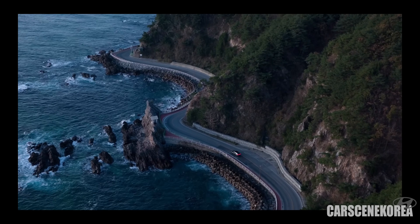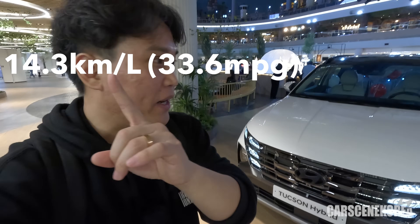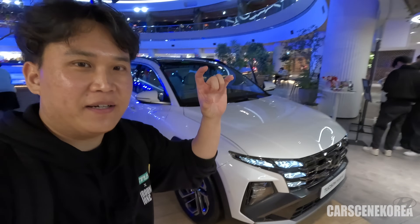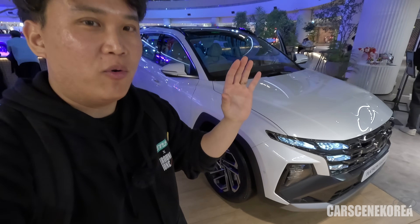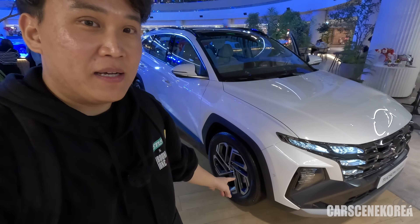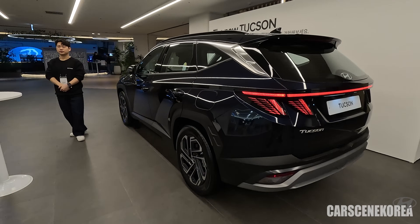Because here in Korea, there is a must-meet MPG in order to get the title of hybrid, and I'll include the numbers right now. 19-inch wheels are not good for your MPG — smaller wheels with thicker, meatier tire profiles will do better for MPG and ride quality. However, Tucson still has those 19-inch wheels on. Bigger wheels look cool, and that is what they have done here.